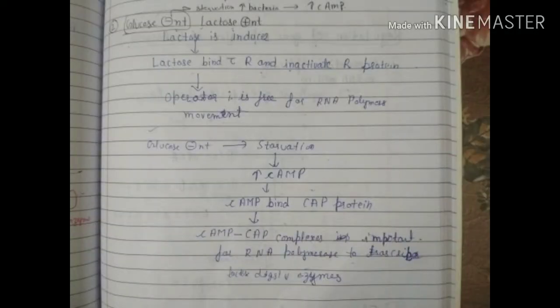Now the second situation can occur. Glucose absent, lactose present. It will be functional, because now the bacteria has no glucose, so if it does not get energy, the bacteria can die. So it will use lactose, which needs enzymes. Now this will be functional. Now see how it happens. Lactose is an inducer. Lactose will go and bind to the repressor protein that is formed by the I gene. Now the operator is free. Now the promoter can send its RNA polymerase freely to the three structural genes, and they can be transcribed.